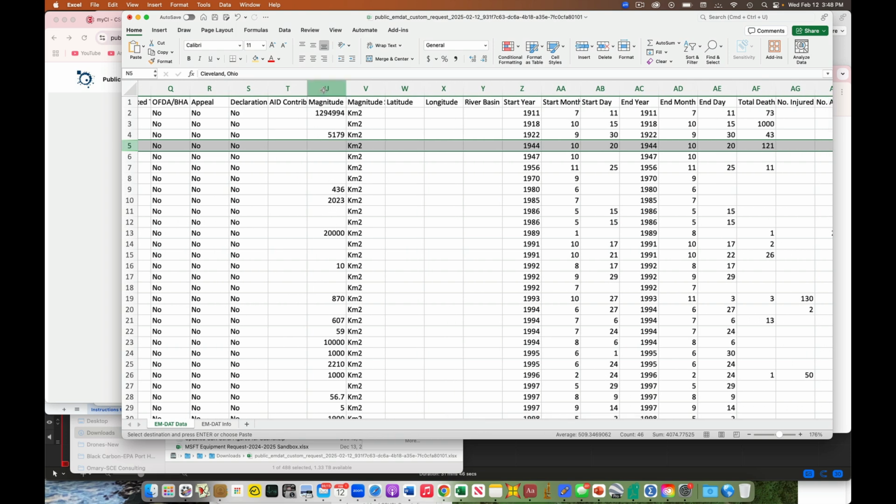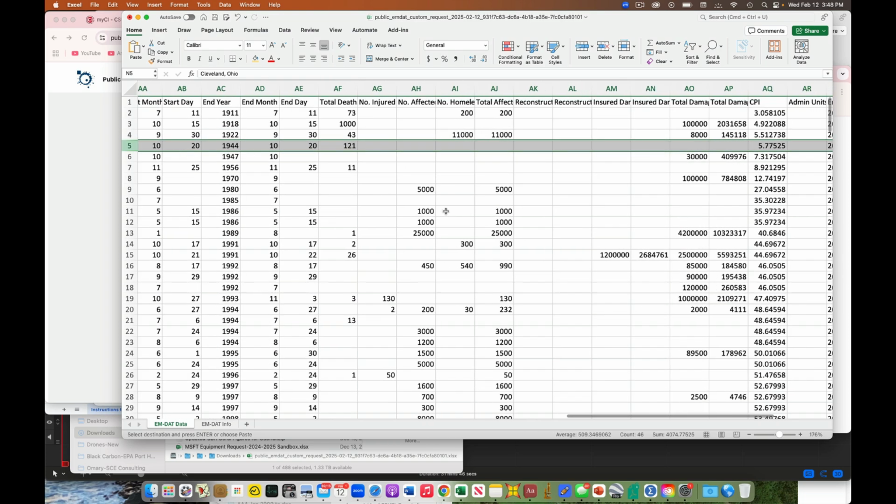And so in this case, magnitude is a general term. How big is it? All the magnitudes will be in there once you query more than just one type of disaster. And there might be volumetric stuff or other units. In this case, the standard unit for reporting the size of a wildfire is the final extent in square kilometers. Okay? See that? Okay, keep going over this. Okay, days, and so on.